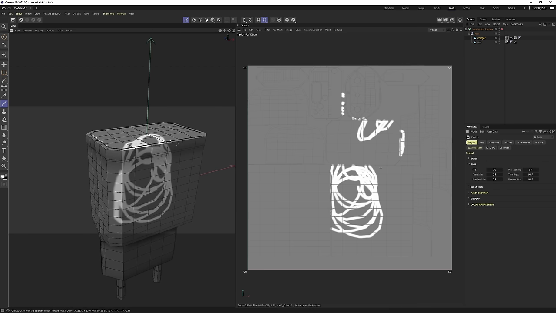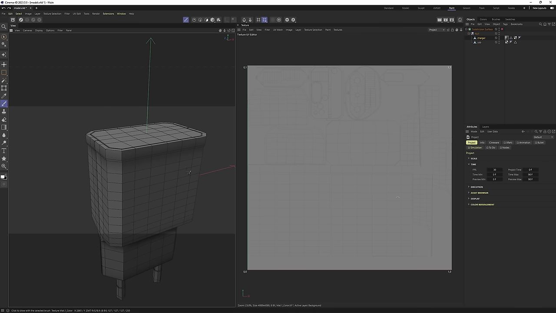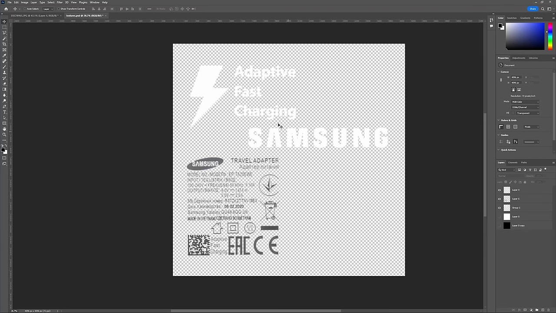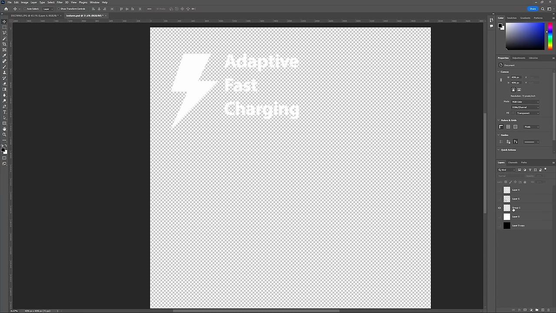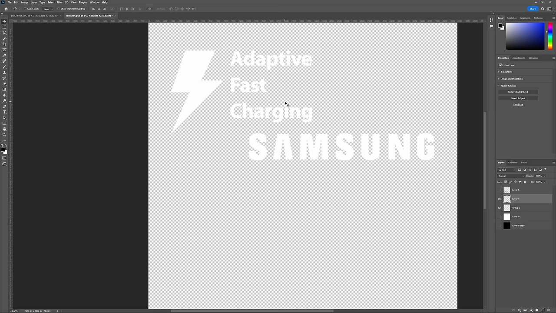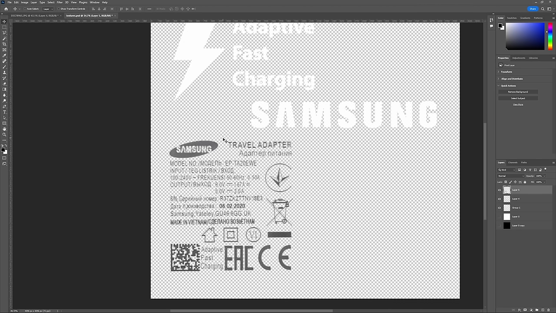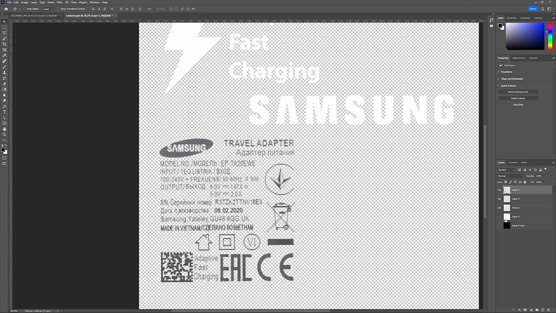Of course, we are not going to paint them like that. I will use textures, so let me show you what I did in Photoshop. Here are my textures, this one and this one for the bump map. This is why they are in white. Then this texture will be for the color. That's all. Save that as PSD. We'll be able to open that up in Cinema 4D.